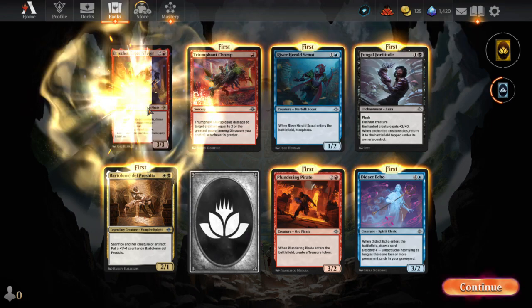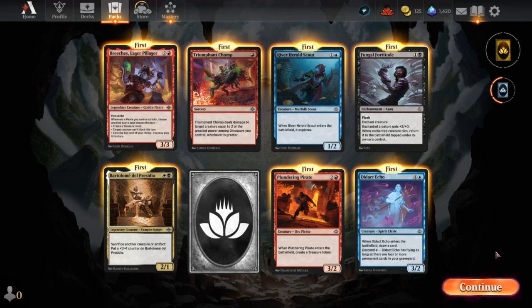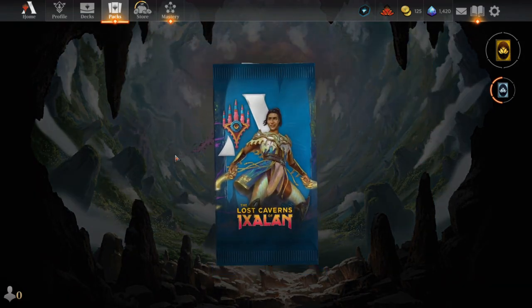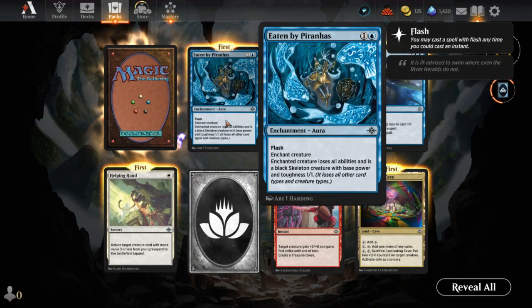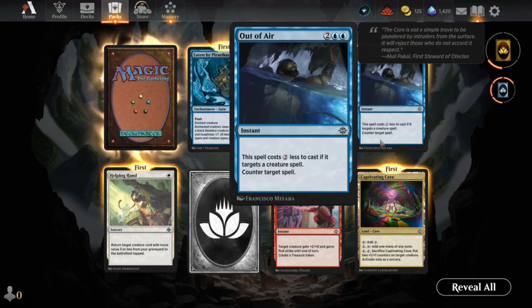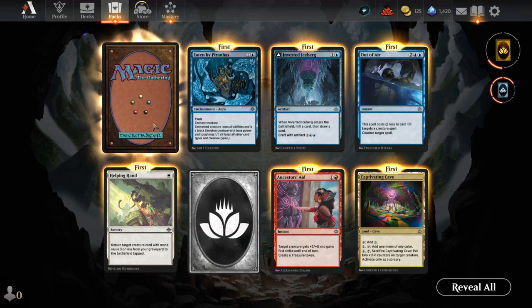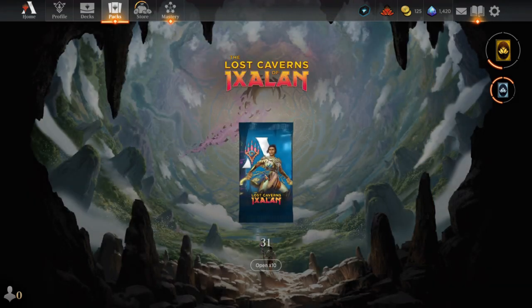Fungal Fortitude again. Gucci's Eager Pillager. Nice. Like, I'm sensing a pirate deck. I don't know about y'all, but this is screaming, make a pirate deck! This is gonna be bad! Eaten by Piranhas. That's one way to go. Inverted Iceberg. Out of Air. Captivating Cave. Another Aid. Another Helping Hand. Another Breaches. All right.